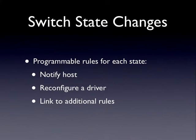Why would you want to do that? Well, because we're using a USB connection to the computer from the hardware, there's some time it takes to get that state transition from the machine to the software, process the change, and then update your hardware with whatever it is you want to do. So for something like a flipper or a pop bumper, maybe a slingshot, you want those things to react immediately. So you would probably configure your flipper buttons to automatically drive the flipper coils, and vice versa. You'd program them so when you release the flipper button, the coil's turned off. Same thing for slingshots, same thing for pop bumpers. Anything that you need to react in real time, you would want to use one of these rules for.